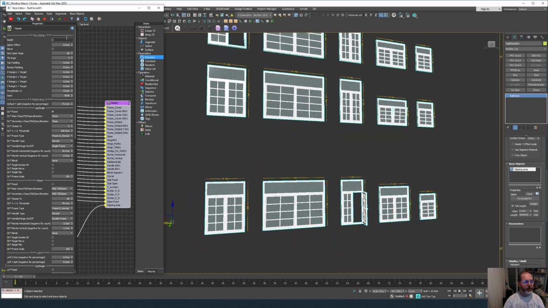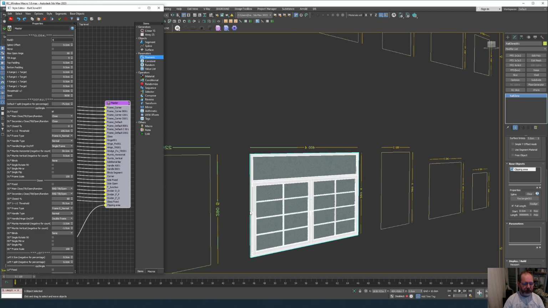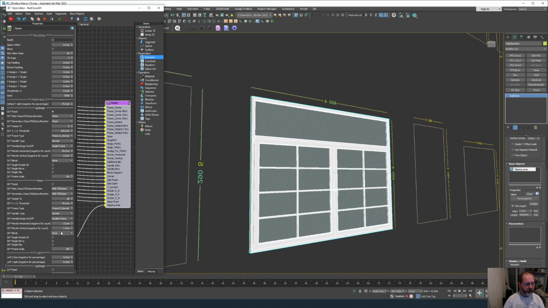Okay, now the fun part, you can add the blinds. So you have type A, the blinds look like this.